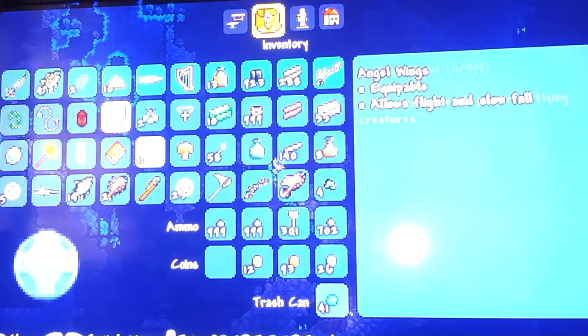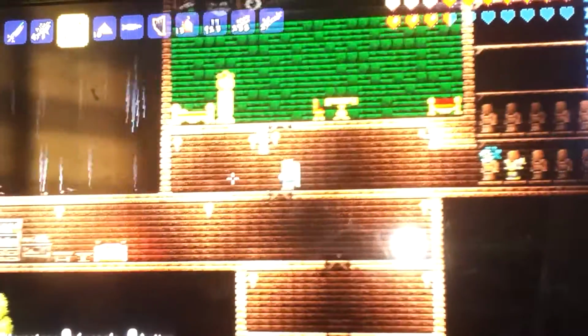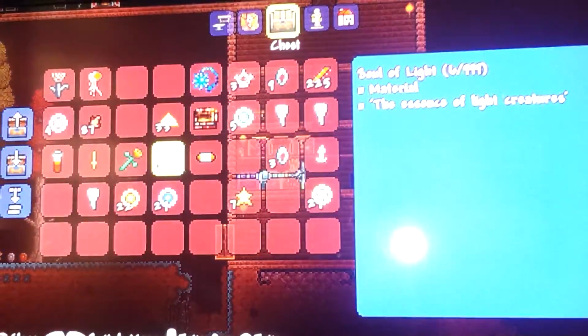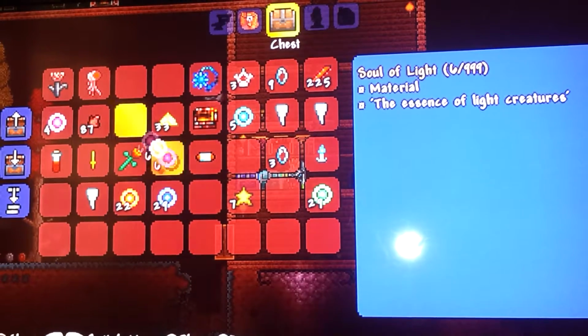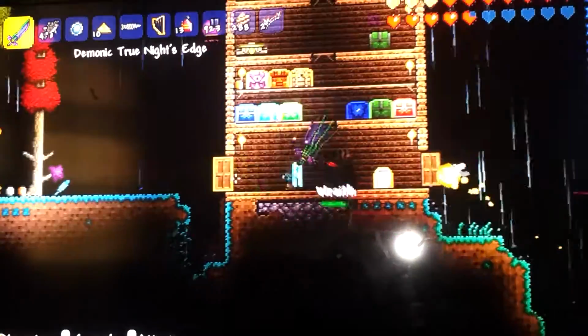So, if we Magic Mirror home, that leads us straight to the Crimson. Or, we've already got some Souls of Night. I don't know if we've already got some. We already had the Souls of Light. We had loads of them. We had 10. Right. Okay. Souls of Night now.